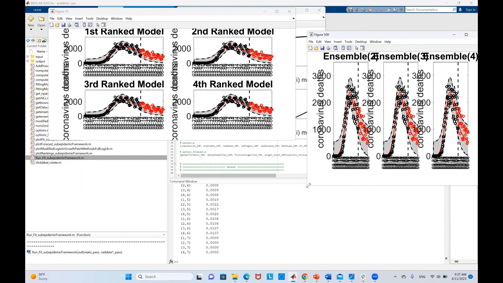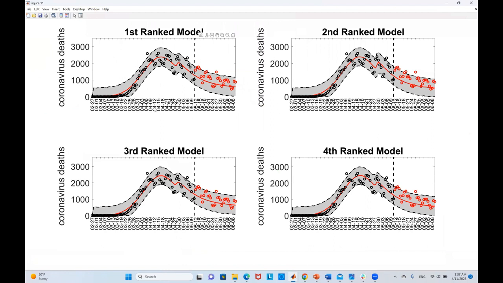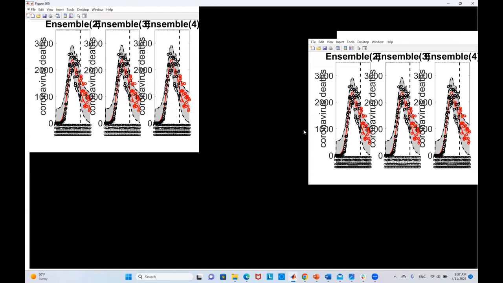So these show our model fit along with our forecast and then overlaid with our observed points during the forecasted period to show our 95% prediction interval coverage. So the solid line here, which is a little bit hard to see, the solid red line, this represents our model fit. The gray is our 95% prediction interval. And then our points are our actual observed points. Then you can see we get one of these for each of our models. So for each of the ranked models and then each of our ensemble models as well.